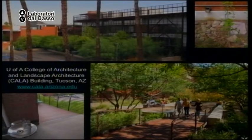They also collect the rainwater from the roof. They also use the gray water from the drinking fountains in the landscape. So you have these wonderful living classrooms of life.